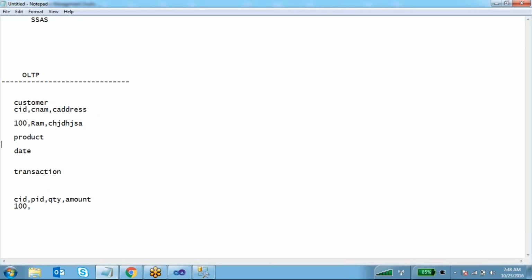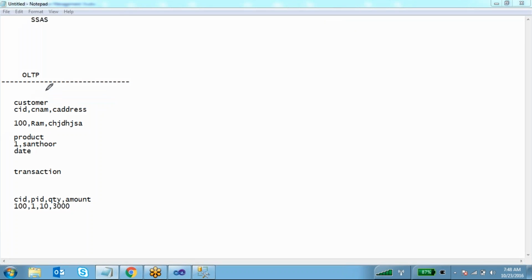For example, I have a product 1, and the product name is Santoor soaps. The product ID is 1. What is the quantity? 10. What is the amount? 3000. What is the date? If you have a date table, the date key will come here, one more column, right?